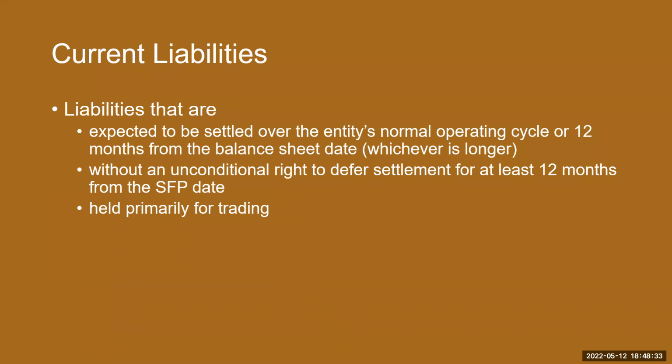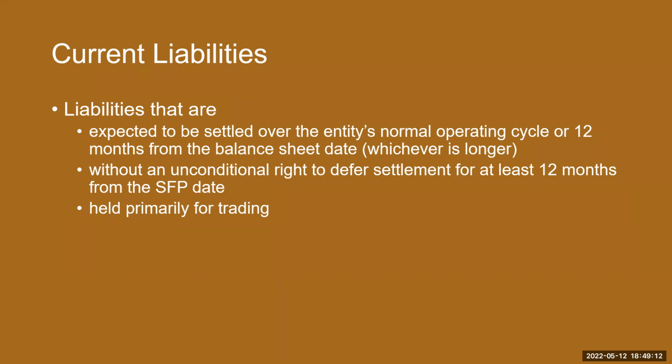Most companies, again, this can seem very, very convoluted. So think of it: if a liability needs to be paid off within the next 12 months, it's a current liability. Very few companies have an operating cycle that's longer than 12 months. There are some. If you're a shipbuilder, your operating cycle could be a little longer, right? It could be a year and a half, 2 years as well, but that would be a rarity, so that'll be more like an exception. For the most part, 12 months is the way you would like to envision it. So if the liability will be settled within 12 months, it's a current liability.